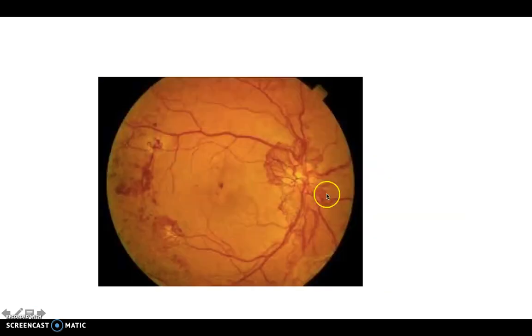But if you look at this picture here, you see these fan-shaped areas. Now, these fan-shaped areas are the areas of new vessels. This is just like a fan-shaped bed, and this at-risk stage is known as proliferative diabetic retinopathy, and this patient is at risk of developing bleeding inside the eye. A very common finding: a patient comes with sudden onset blurred vision, starts seeing some floaters, and the most important differential diagnosis in this case would be a vitreous hemorrhage.